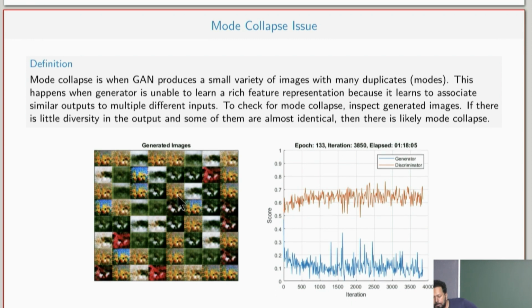Now if you see the score plot of this, the scores will suggest that there is not much wrong, because the generator is producing good quality images. Let's say it's still flowers. Let us assume that this is good quality, and the discriminator is saying it is a good one. But what is missing here is diversity, because the generator was supposed to produce a diverse set of images. So the generator is fooling again. The generator learned very nicely to take a random vector and produce the same type of image. This is also called fooling. The generator just learns two or three mappings from random vectors to two or three classes. That's it.